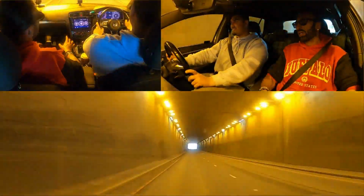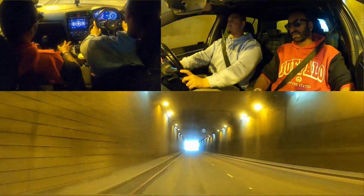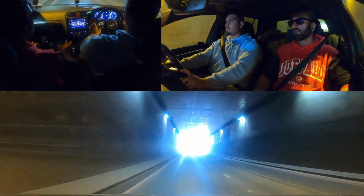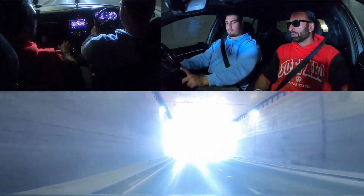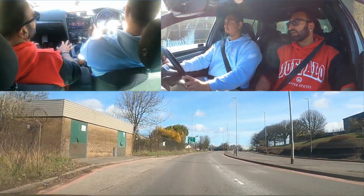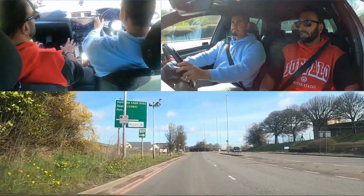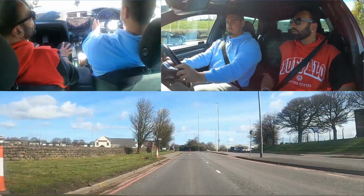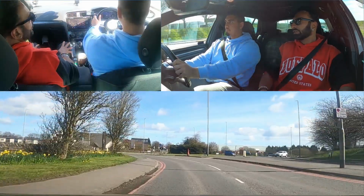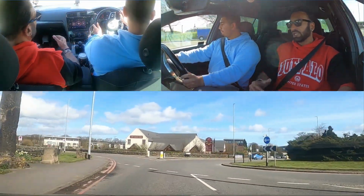Okay, so at the roundabout we're going to approach, we're going to be turning first exit left. So we start slowing down from here. You go on the brake and go back to gear 3. Good. And we're turning first exit left on the roundabout. So your middle signal routine kicks in now. Changing down, approaching in gear 2. Standby gear. And then let's see where the Discovery is going. He still hasn't moved yet, so you're okay to go. You see the traffic blocking him. So that lets you go then.